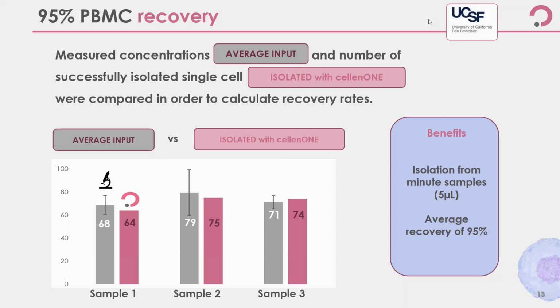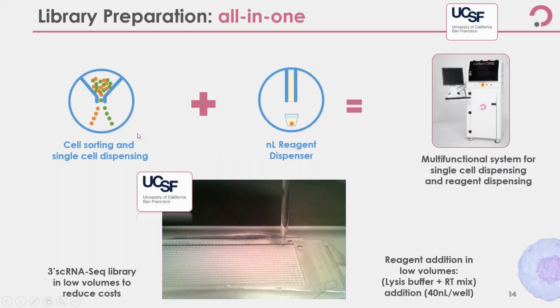Collaborating with another group at UCSF, at the CAT Center, the group of Eric Shaw, and this is some work done by Derek Bogdanov. He developed a method to do RNA-Seq libraries. So this is the method. He used our system for doing single cell isolation, but then he used the nanoliter dispensing capabilities to generate libraries in nanovolumes. And what you are seeing here is a chip that they've developed there, which contains already a barcode and a single cell.